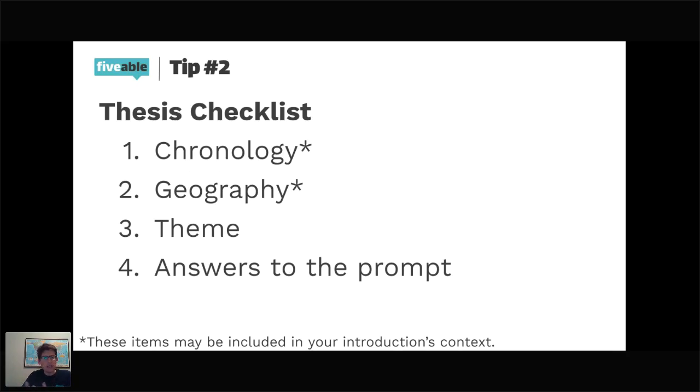This is also good for LEQs as well as DBQs, although I will say there are some asterisks next to that. The reason why is because those two things are often nowadays introduced as context for an essay. So in that introductory paragraph, when you're introducing your contextualization and you're setting this prompt in a wider context in order to understand what's going on in the world around it, usually you are including chronology and geography into that, along with any events or major things that are going on.